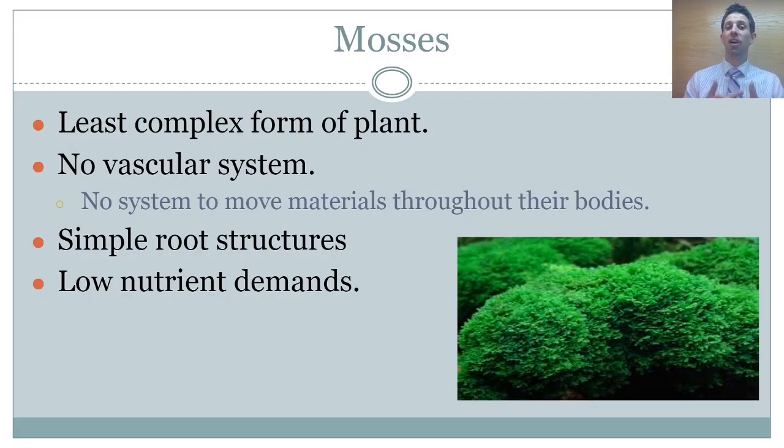In fact, mosses are oftentimes considered a pioneer species. In the process of what we call ecological succession, where new landforms and living environments are created, soil needs to be created, right? If we think about all the way back to the beginning of when life came onto land, hundreds of millions of years ago, not billions of years ago, land was just rock. Now, plants can't grow on just rock unless you're a very simplistic plant like mosses. So what the mosses would do is they would grow on this rock.